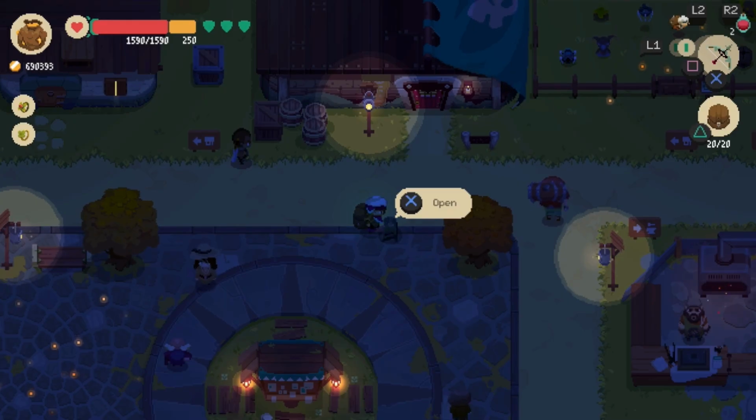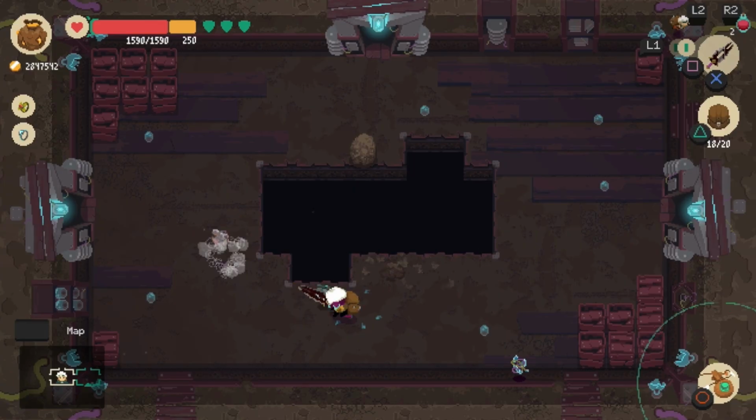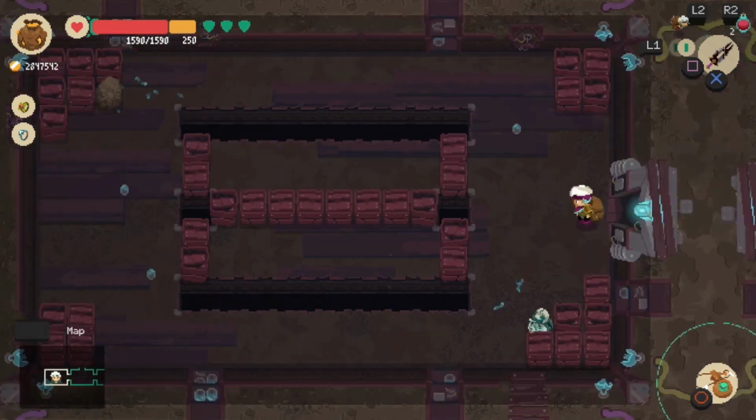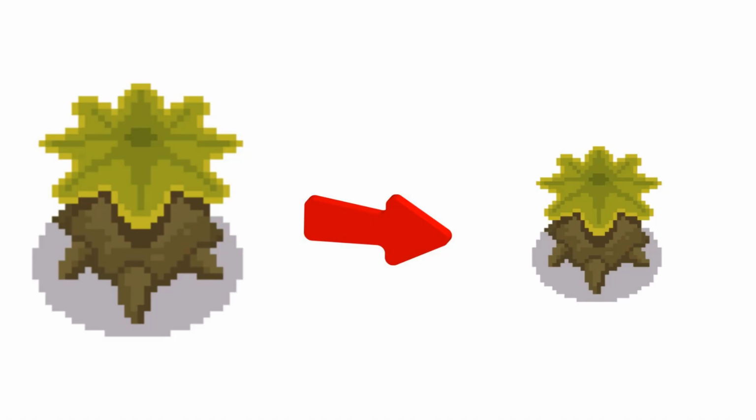The mimic familiar is just a chest, but still very good. Then the flying golem familiar does not seem like a good familiar, but you can use it sometimes to pick up items that are about to fall into the void. Very useful. And you can also use him for carrying items to another room. To summarize, what all these familiars do is basically that they just do what the bigger version of them does.